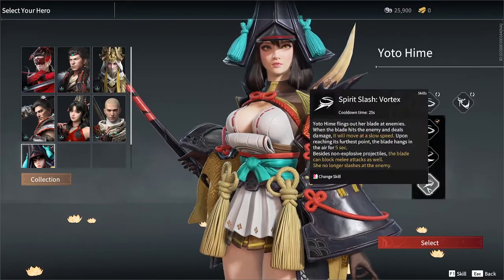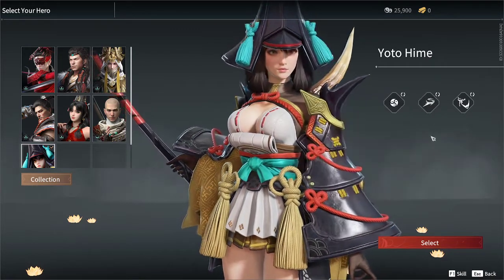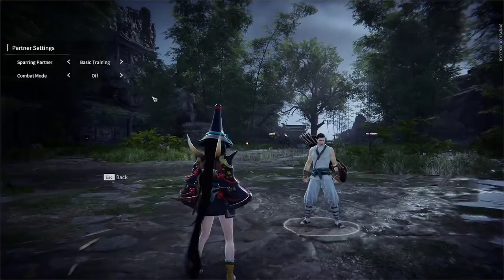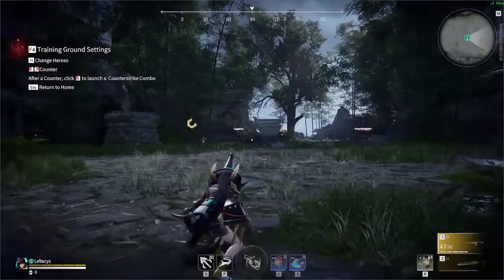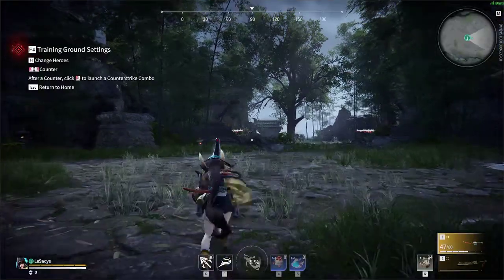Now let's talk about this one. Well, before I do that, no, I lied. Let me just go straight into it. She is extremely powerful because she has... Well, I don't want to do katana because he just likes to spam that a little bit too much. So let's do spear. He attacks a lot more.